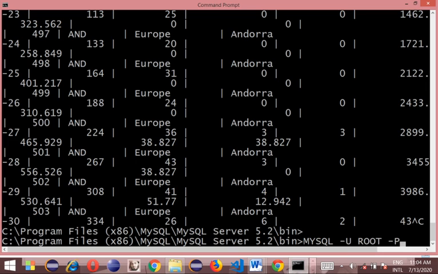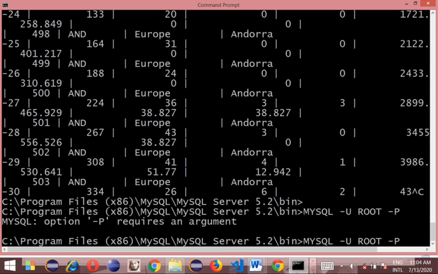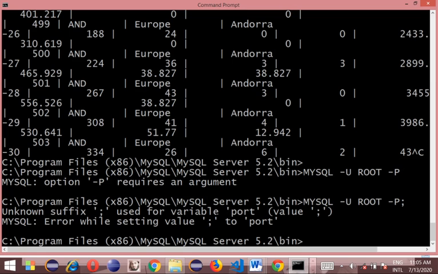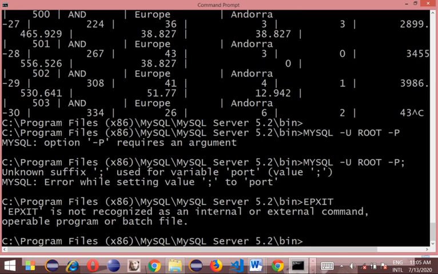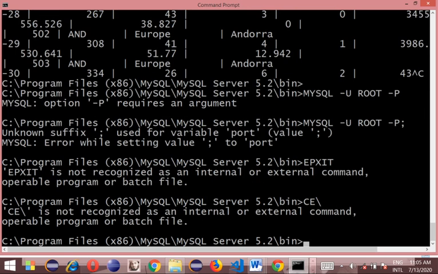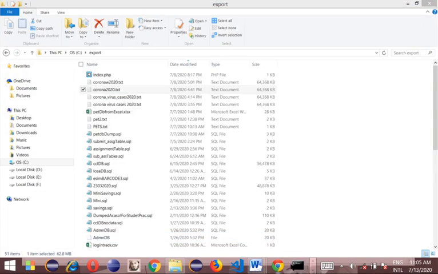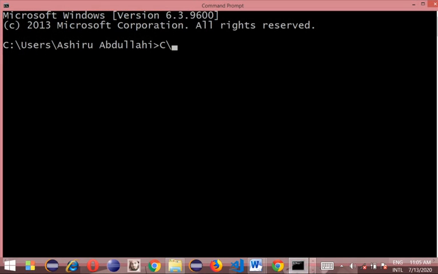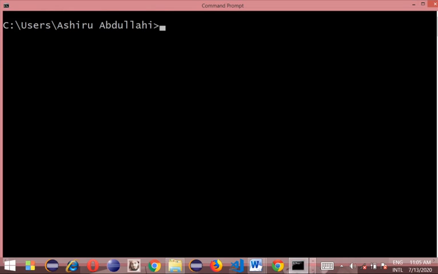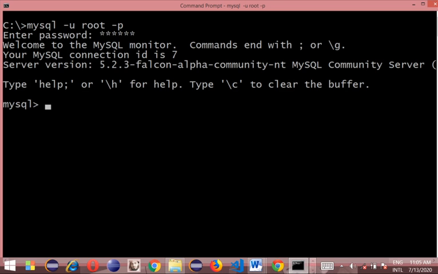What is this? Let me exit. CD /, CLS. I can enter into this via command prompt, right? We all know this, right? Use Corona DB.